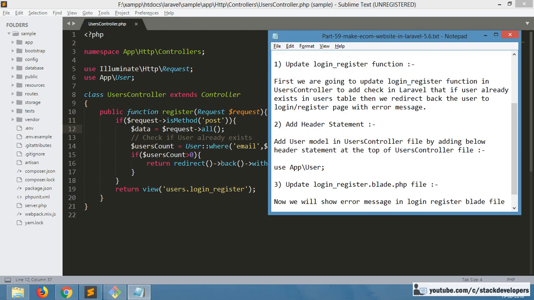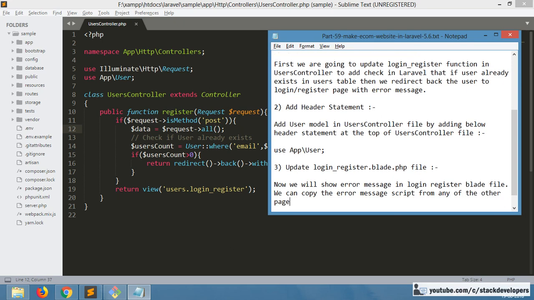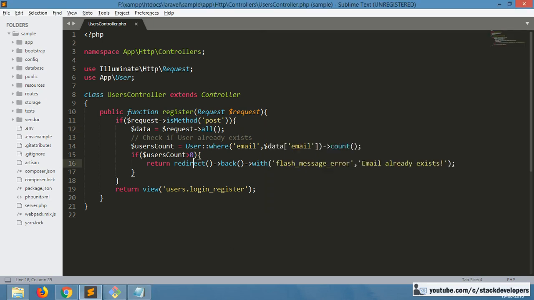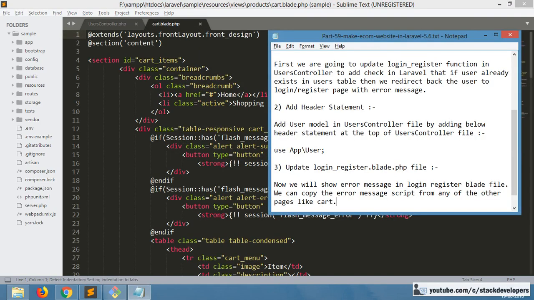Okay, so we can copy the error message script from any of the other pages, like we have implemented at many places, like the cart.blade.php file.